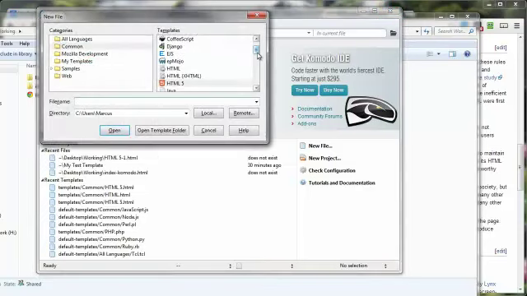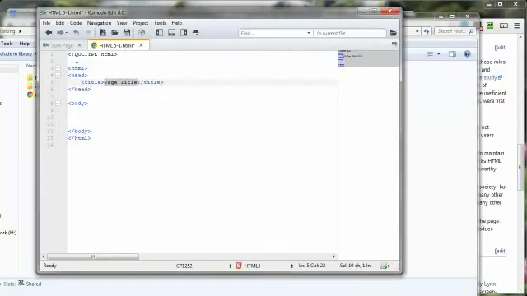And you can see here the various languages you can choose from with these templates, from XML all the way up to C or C++, or in this example, HTML5. Go ahead and click on Open, and it opens up a pre-populated HTML5 document. You can tell because of the HTML5 declaration here. You give it a page title, add whatever content you want, and let me just show you this too.